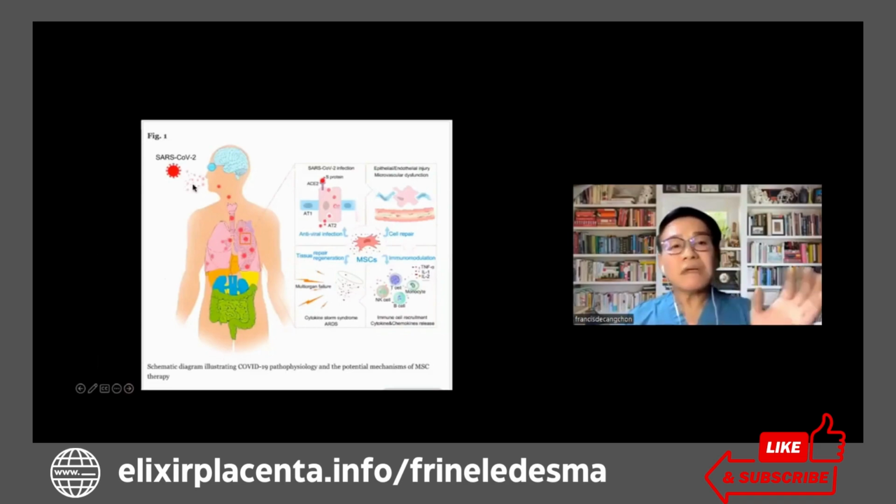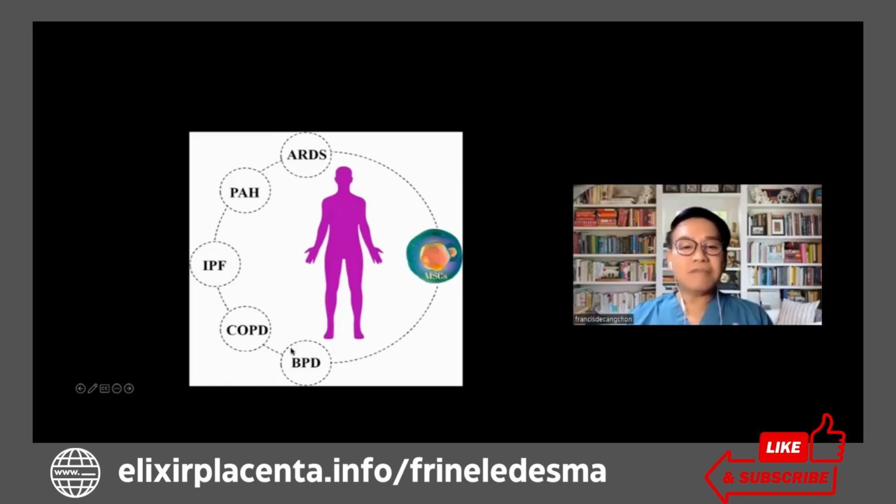So ito siya, no? When COVID goes in, ito, okay, obviously the stem cells has the following functions. It has antiviral, okay, property. It repairs cells, no, cellular repair, and then also tissue regeneration. Lahat ng organs na nasira ng virus, ng clots, no, will be repaired by stem cells, no, and immunomodulation, no. Ito yung sinasabi ko, iniiba yung iyong ini-improve or tawag nito, binuboost ang ating immune system, no. Okay. Specifically, it is very good for itong mga diseases which of course refers to the lungs, chronic obstructive pulmonary disease, okay, yung acute respiratory distress syndrome and the like, no.